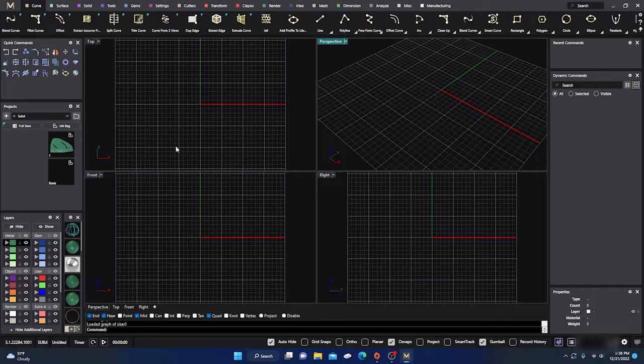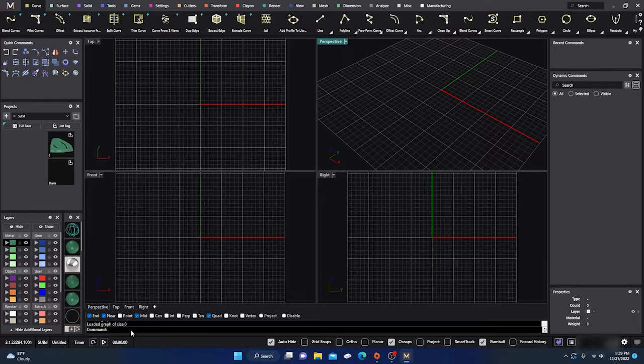Today I have two requests through comments. One is how do you import Rhino commands menus into your Matrix, and the other is how to take an STL and be able to use it with all your commands, add gemstones and stuff like that to it. So let's get into it. We'll go ahead and go to the first one, just the Rhino commands.